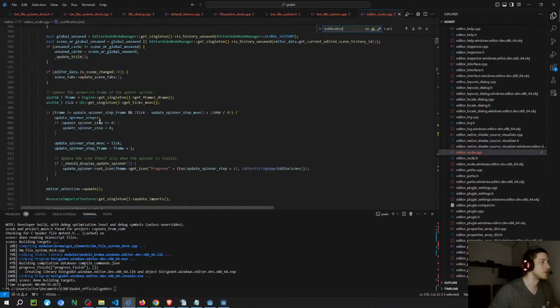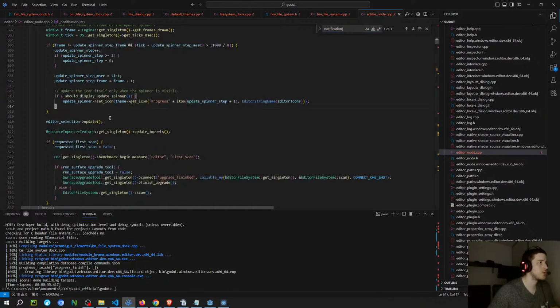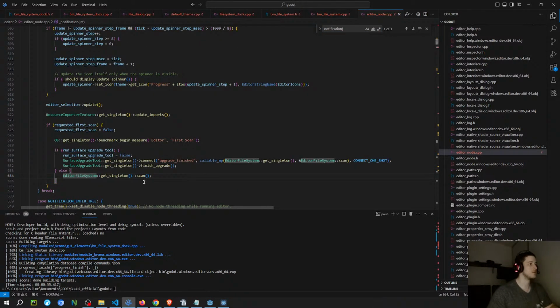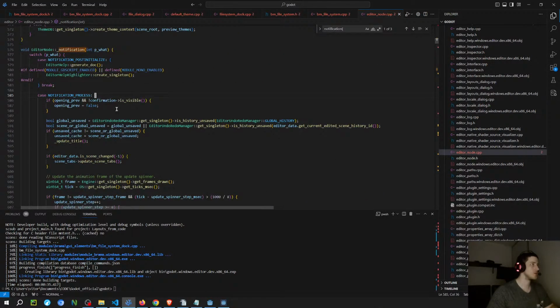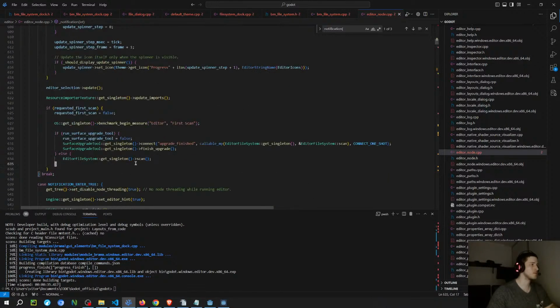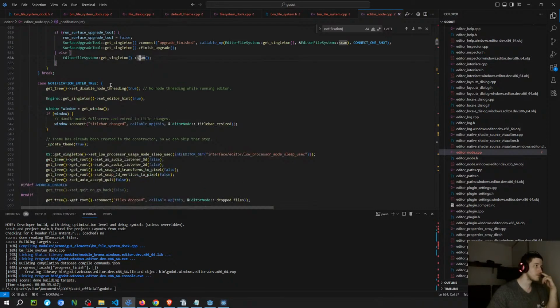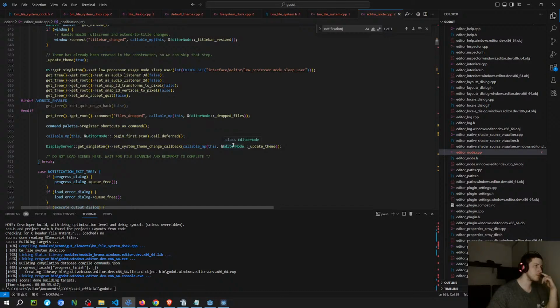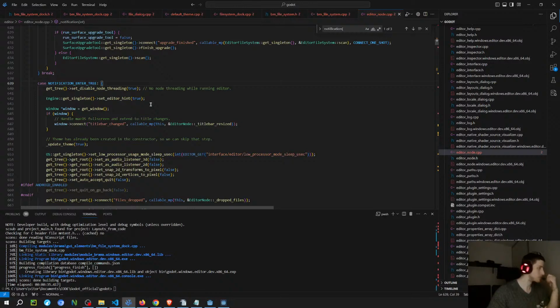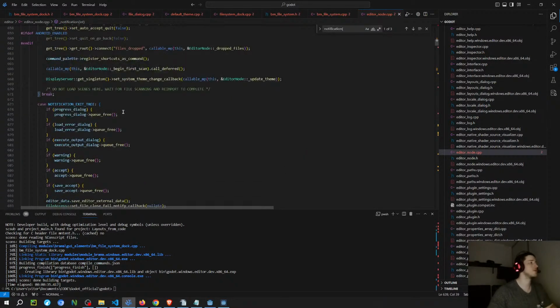It was probably here somewhere that I forgot. I know for sure. Yeah, I can look. Yeah, so here. So I think that this is the first time that you scan there on the editor. Oh no, this is on the process, so it happens each frame. But I think after the first time, you initialize the thread, and then the function is only gonna return unless something changes on the file system. I'm pretty sure that's how it works. But there might be some stuff on the editor node that changes what shows there. So I'll have to think about this.